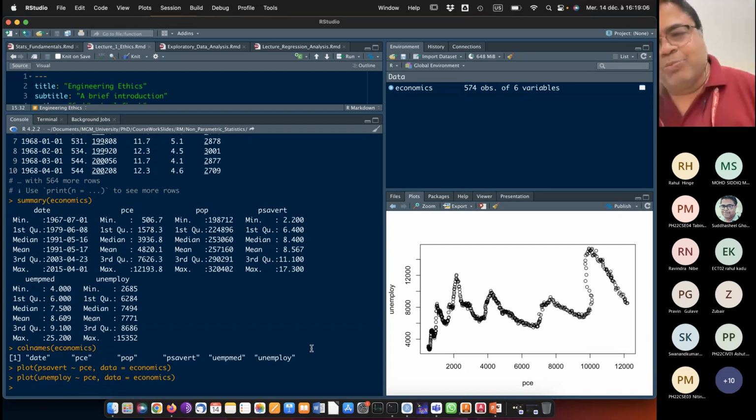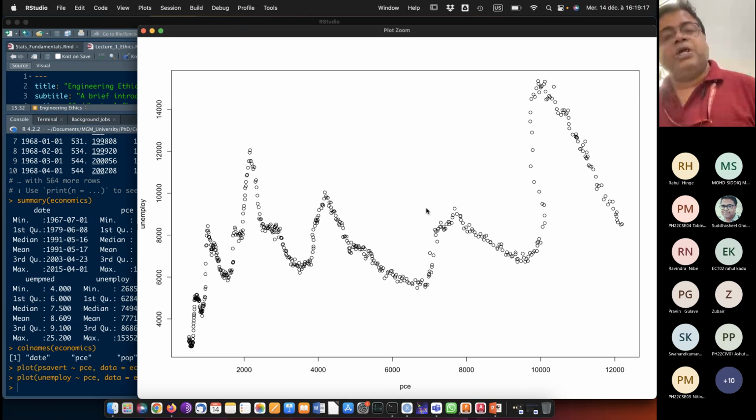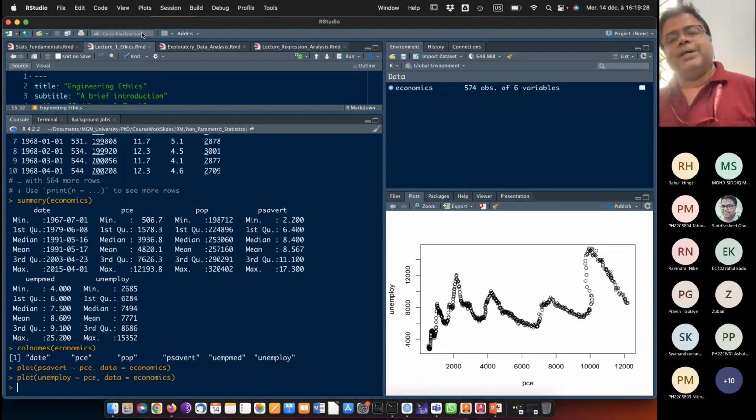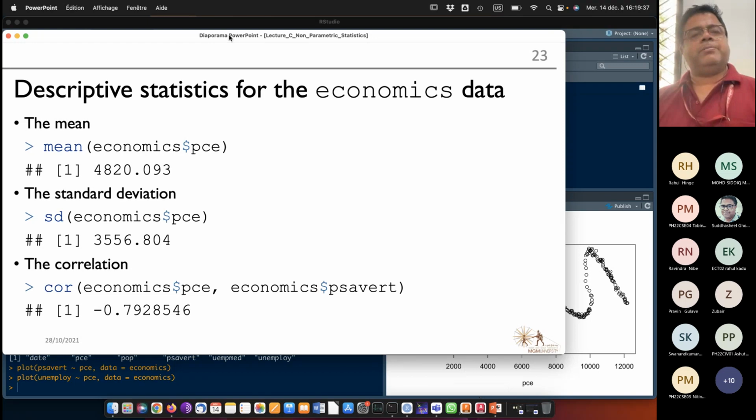The graph is more like a snake. It means that the graph is looking like a snake here, which effectively means that there might be other factors which we may not be aware of right now. So maybe POP is another variable which is influencing it. We don't know right now. So we have to do an exploratory data analysis to understand how the economics data is going to tell us the story.